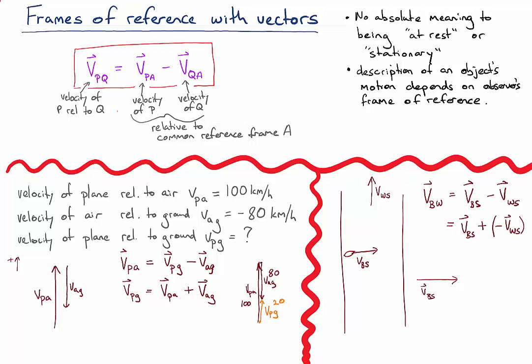So here's our velocity of the water relative to the shore. All we need to do is add the negative of it, down here, top to tail. So this is negative velocity of the water relative to the shore. Fantastic. We have just added those 2 vectors. So to find the resultant, we go from the beginning of the first to the end of the second, and that is our resultant. That will be our velocity of the boat relative to the water. Sorry for that being in the way there.